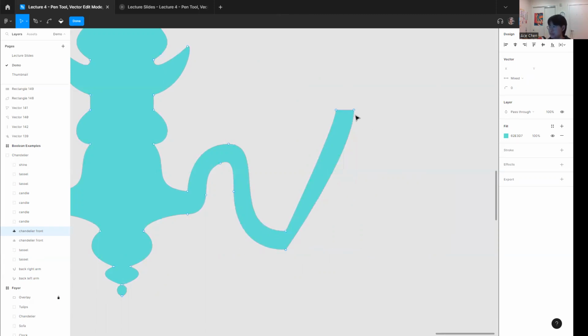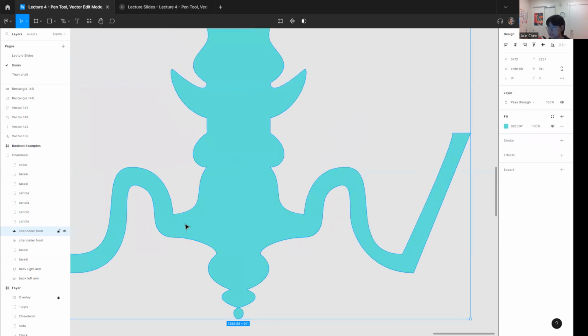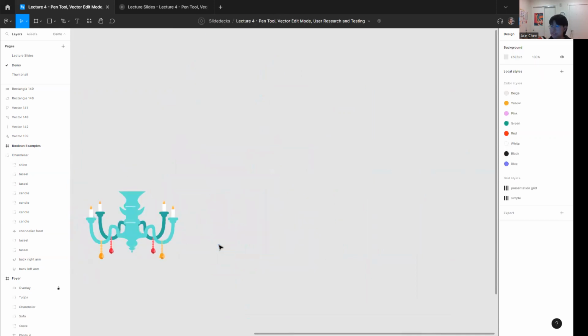But here you can see what that might look like if I were to delete these as well. So playing with these handles and these Bezier curves is the best way to go about doing this. Just looking at this, you're not going to get a lot of experience. You're not going to figure out necessarily how to do this. But with some trial and error, you can do something like this with, I think, relative ease.